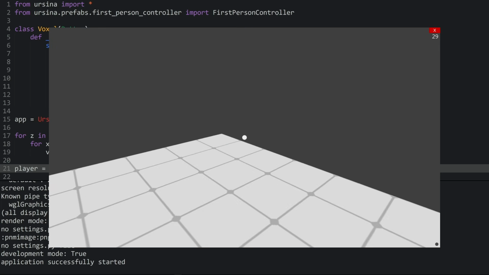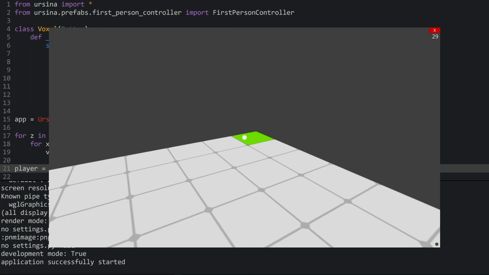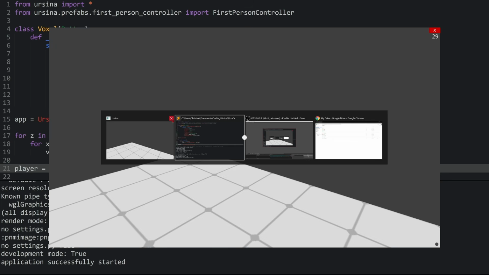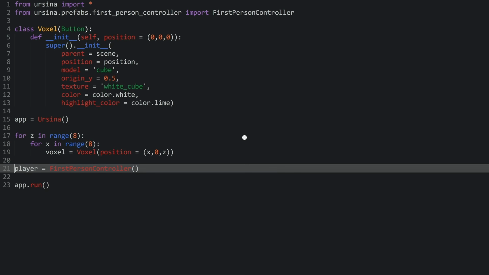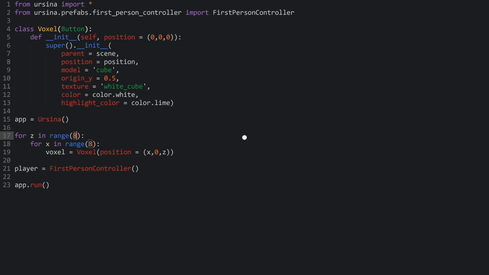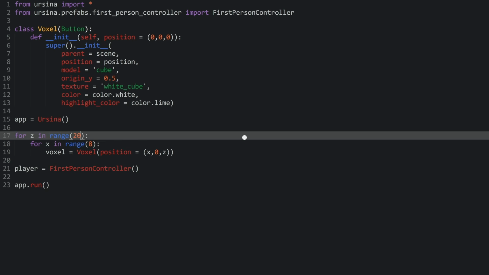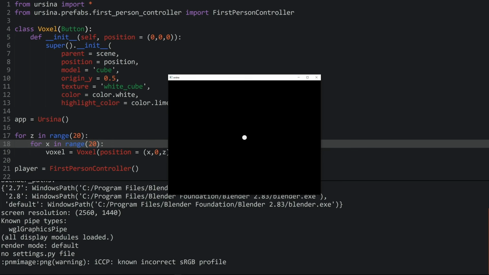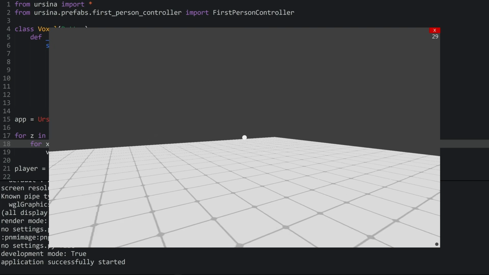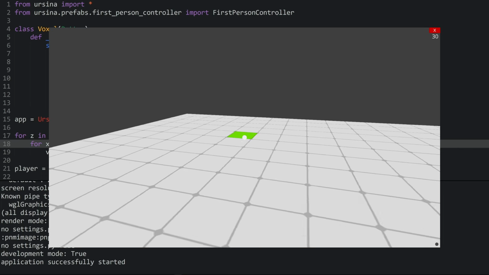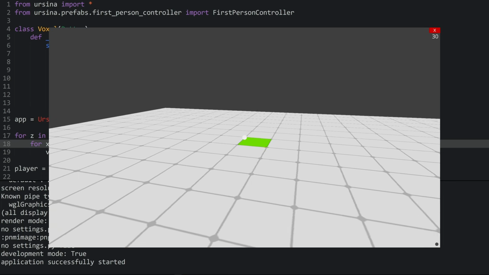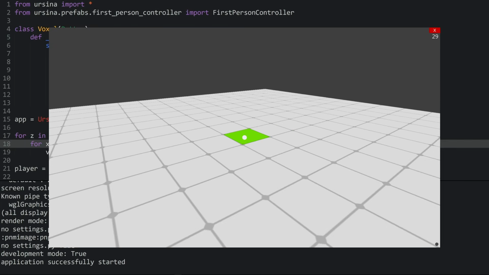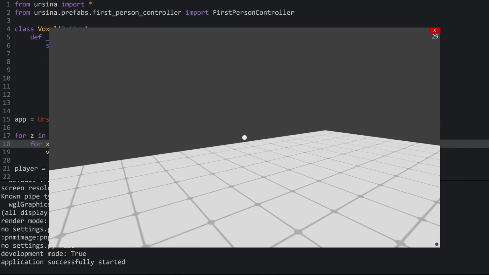And now, if you do want to close the game because you can't use the mouse anymore, I just switch between my windows and then close it from there. This tends to be the easiest. And cool. Now we have our first person controller. And if you want to make all of this larger, we could go with something like 20 times 20. And now we have a much larger field. Although one of the problems with the game right now is that if you added too many of these fields, the game would slow down. So there would be quite a bit of optimization work to do.